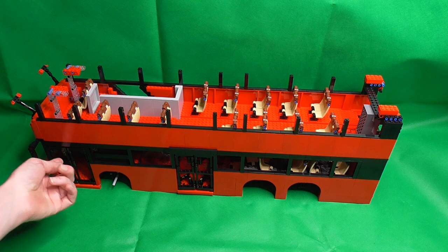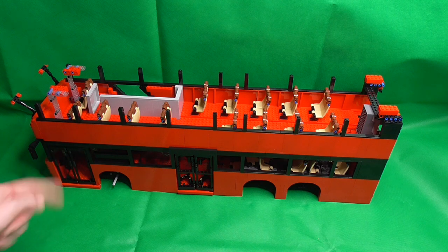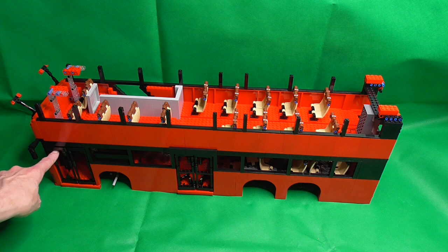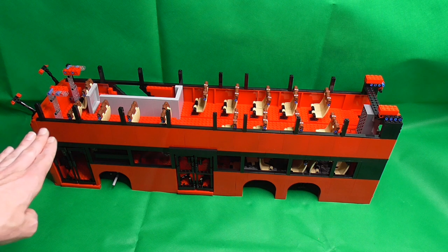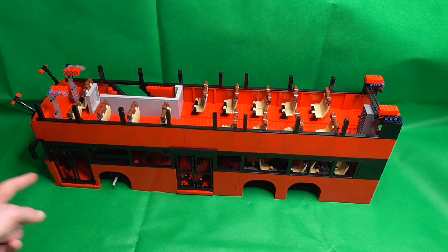So, like I said, I tried the doors. First, this door opened problem free. Here, only the left door opened. And yes, in the instructions, only the left door has a Technic connector to an axle. The axle moves backward, and so the door opens. But here, in the instructions, there is no Technic connector. So instruction-wise, only the left door has to open. I put a connector there, so both doors are opening and closing. I think this looks better. But like I said, in the instructions, it's otherwise.